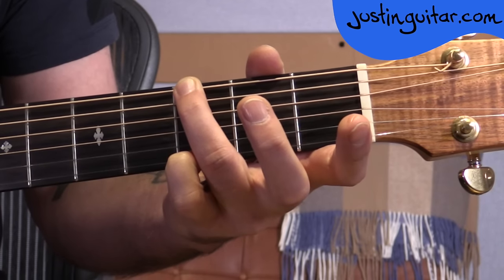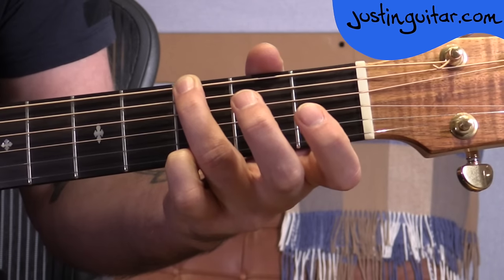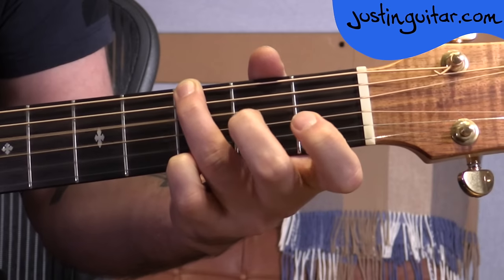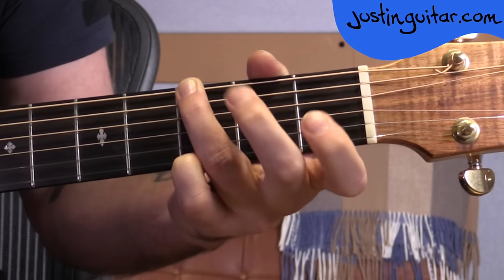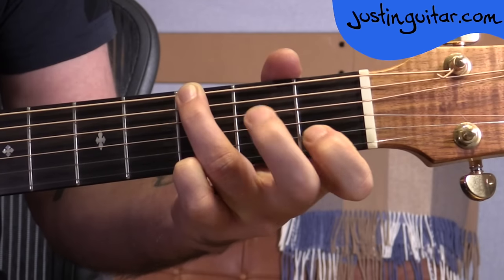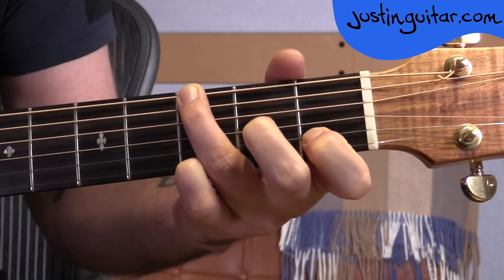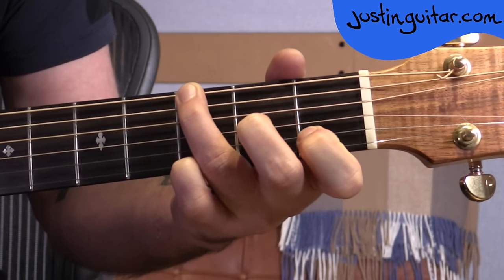Now the really cool thing about this is it gives us our first and second fingers free to do other stuff. And you'll find over the years that you can do all sorts of little tricks with those two fingers to make up cool little riffs. But in this particular song, we're starting off by putting the first finger down in the first fret of the second string and the second finger down in the second fret of the third string. That would be the shape.